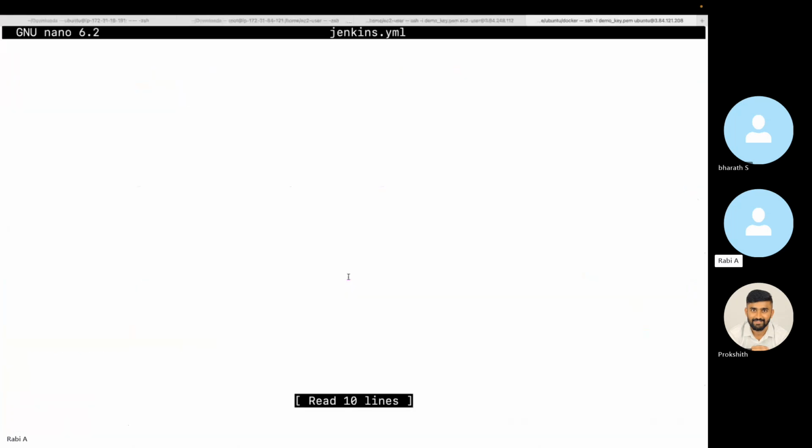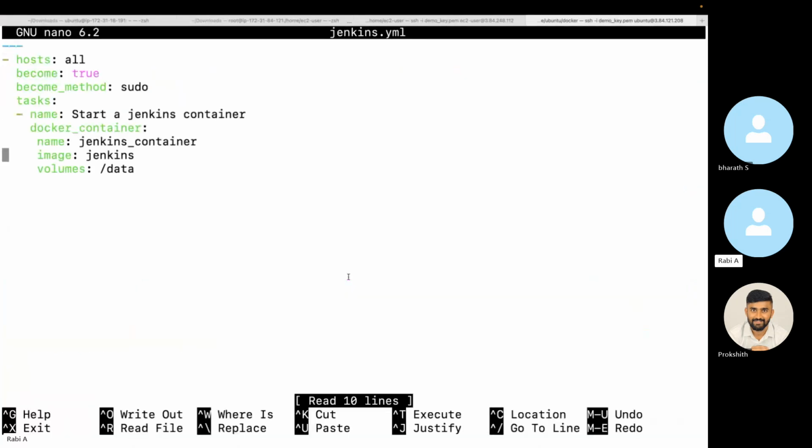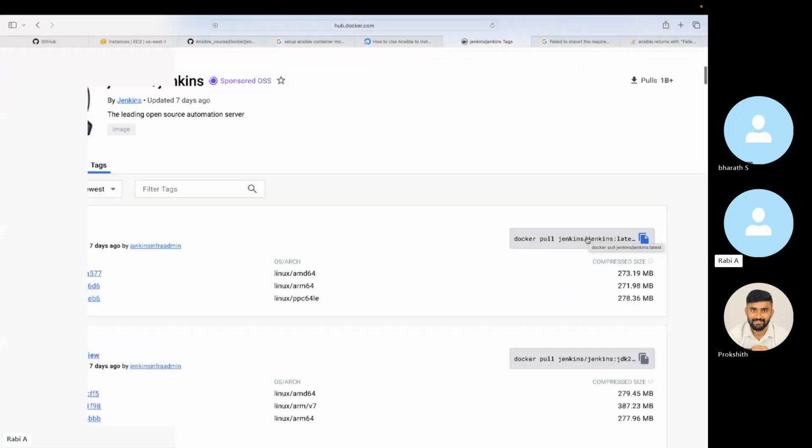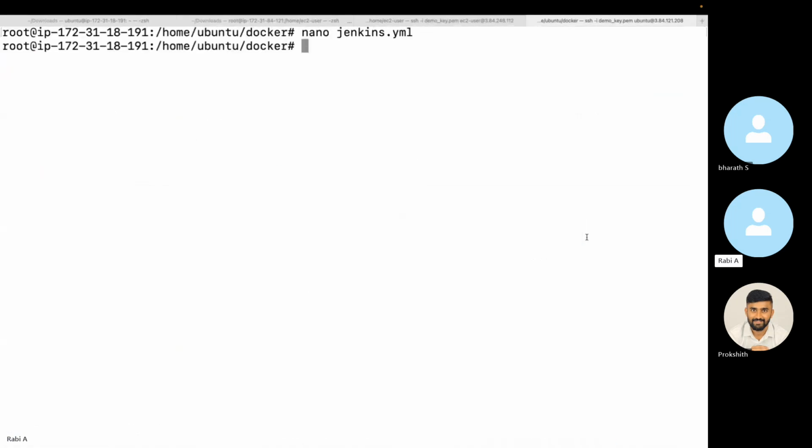So let's go ahead and update this. So we'll say Jenkins/Jenkins. So here you can see it is telling Jenkins/Jenkins. So let me save this and let's try this once again. Hopefully now it should work.